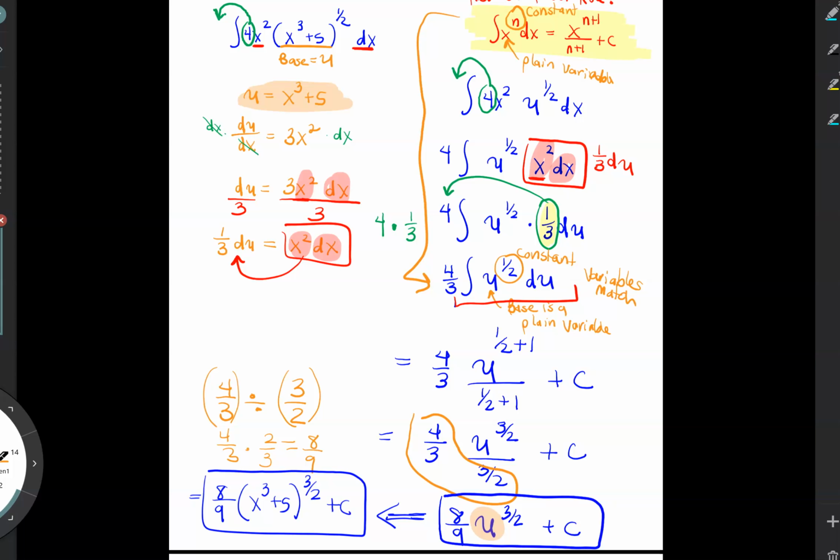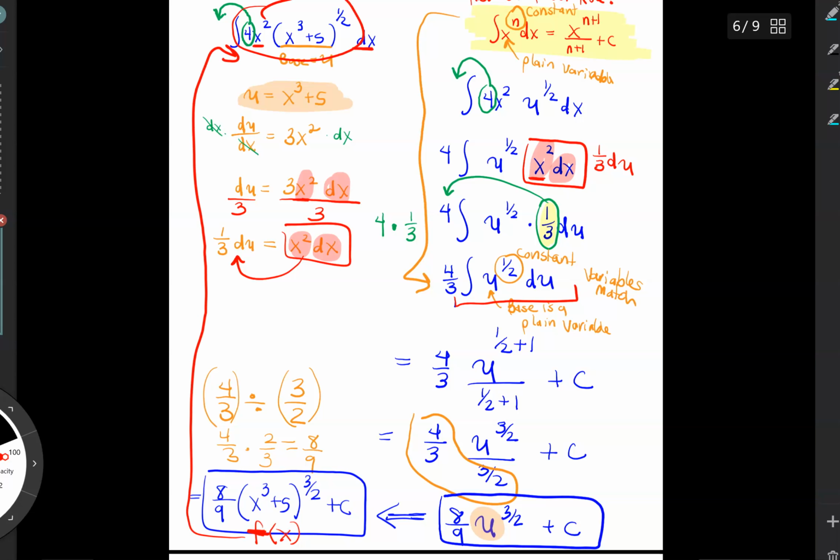And you could always check it. If we had unlimited time in here, I would take the derivative. Remember, we're claiming that this is my original function. So if I did my chain rule, my power rule with chain rule, I should get this integrand back, because remember that was my derivative and we're just reversing this process. So it's really good practice to check that. Just take the derivative real quick using your chain rule and see if you get the original integrand back.